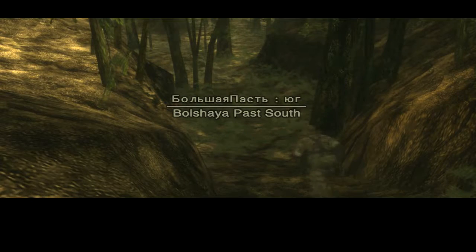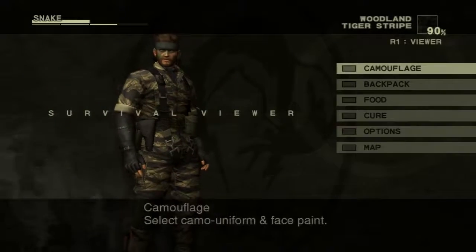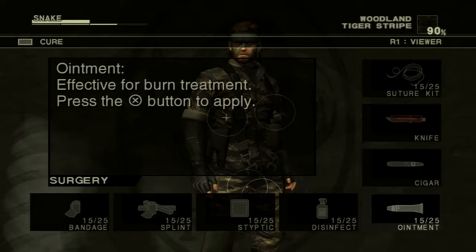Okay, here we are. Bolshaya Pass South. This is where we catch the snake, and since then, I have figured out how to pronounce it. Because in Metal Gear Solid 5 you can catch it. It's supposed to be called the Sujinoko. And there's leeches. I don't cut them off, no.